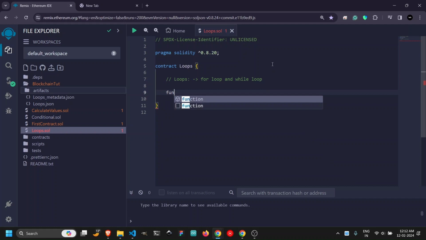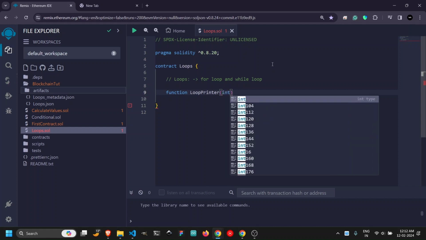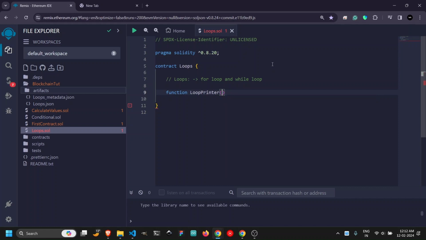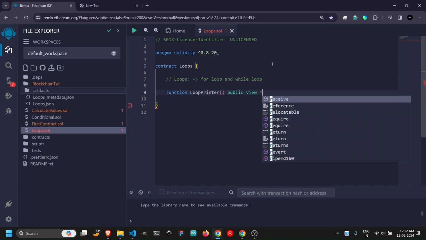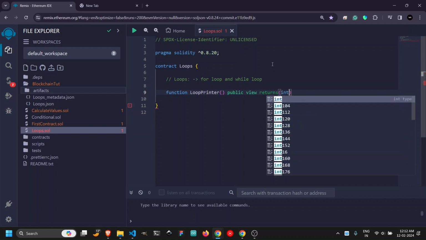I'm gonna write it as function loopPrinter, you can say. This takes a value, let's see. Okay, just keep it simple. For starting, I'm not going to give any value to this. Just write public and view, and this returns int.